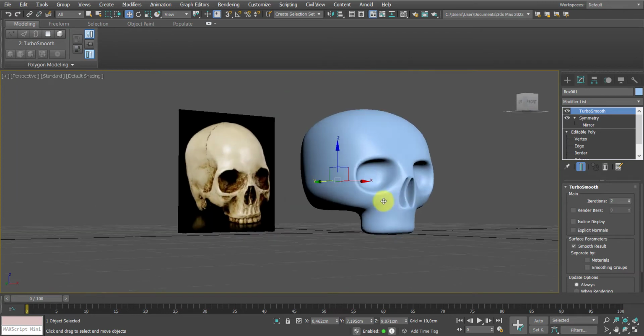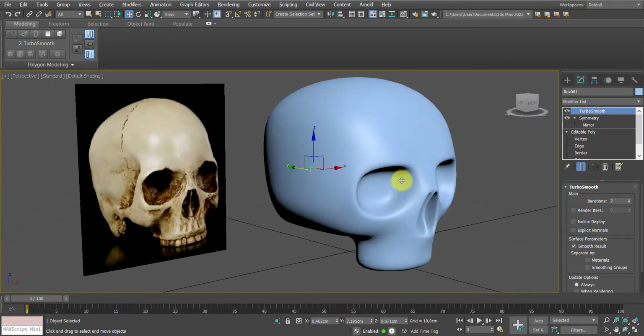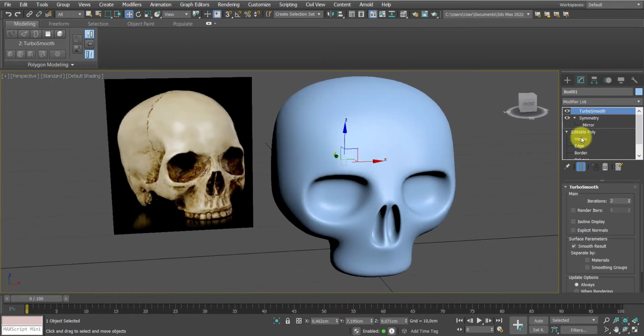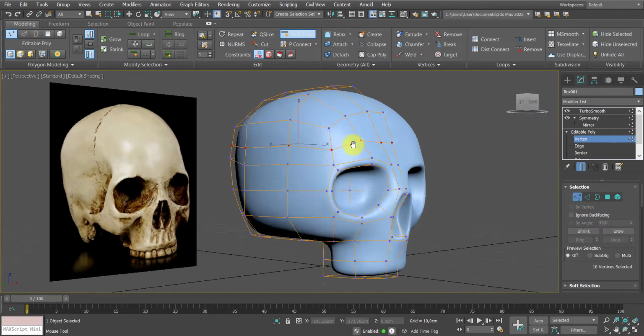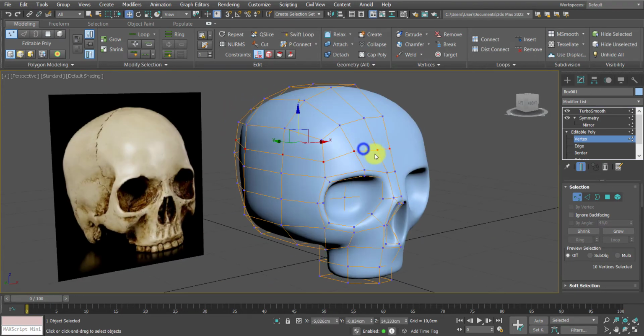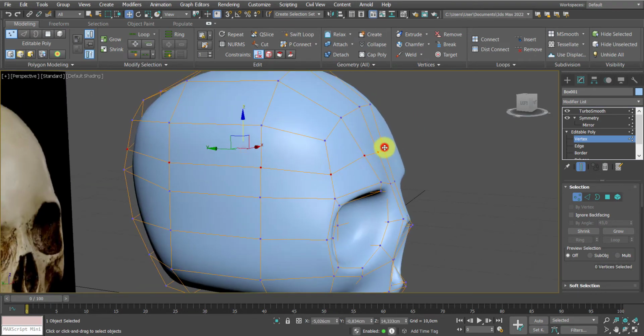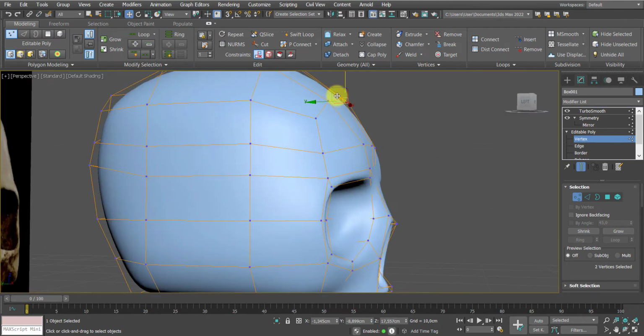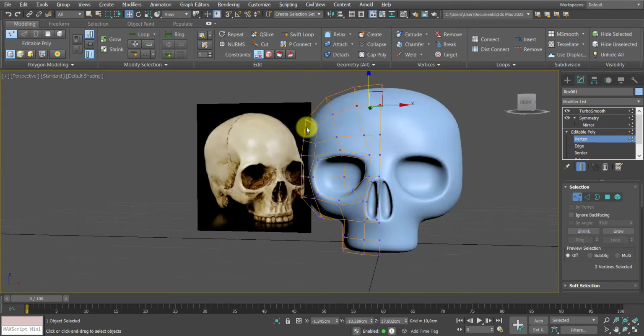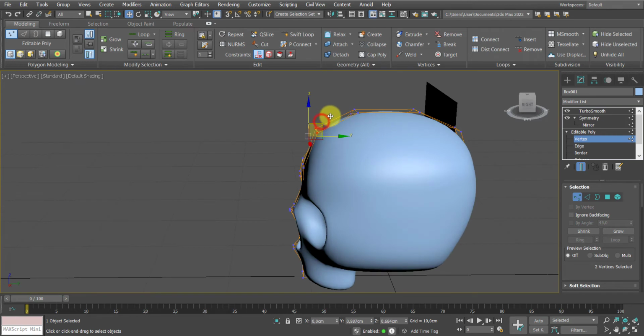Okay, so not bad. Maybe more points to control the forehead. So for that, Swift Loop and going in, and now we have more points to control it. We don't want to go crazy. The reason we do this is to be able to pull this forehead a little bit outside, so to actually add the volume for the brain.